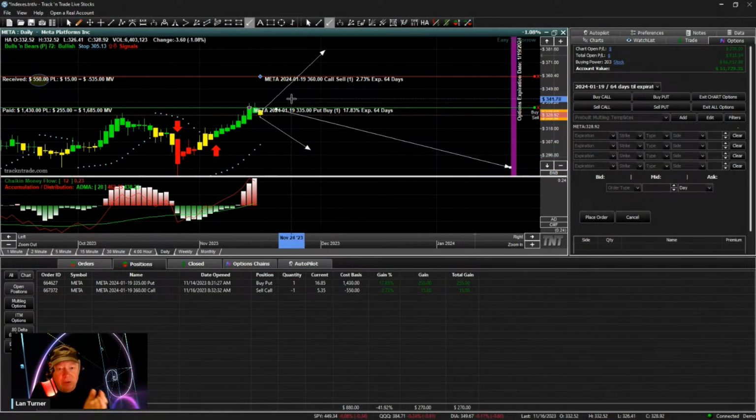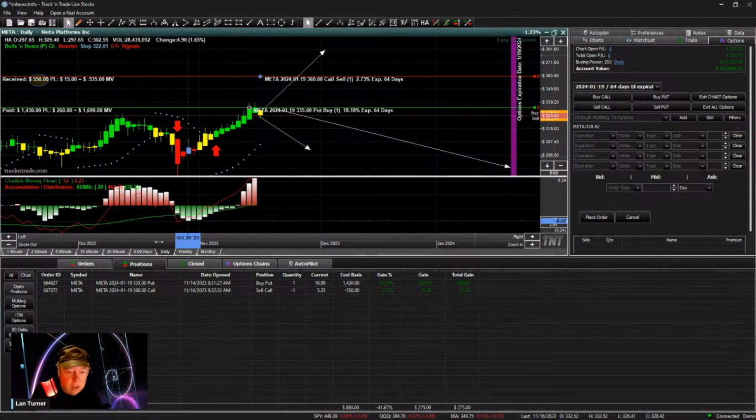But otherwise, if it rises, you're going to show a loss, but it's got to just stay below that red line to get your full $550. All right. I know, a little bit complicated because they have a little bit different rules for calls and puts, but the more we do, the more easier it'll get. So let's go over and let's see, what else have we got?